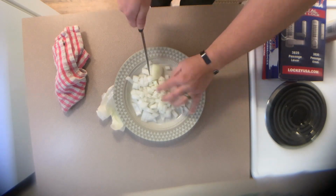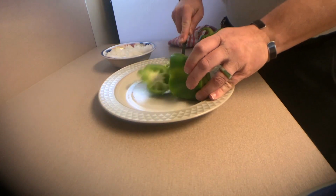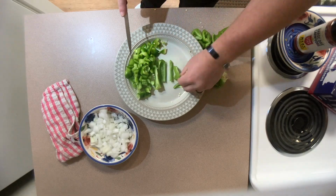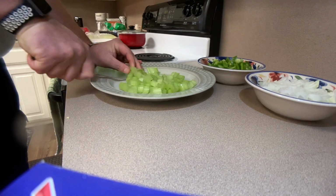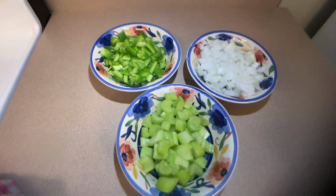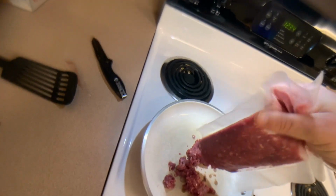Then we're going to start chopping up our onions, our bell peppers, and our celery. This is what's called affectionately the Trinity, and that's what we start a lot of our dishes with here in Texas and over in Louisiana. So we're chopping up some onion, celery, and green pepper. Now, time for the meat.